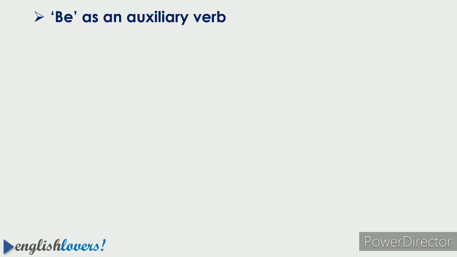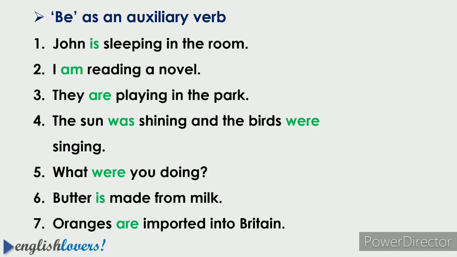In the previous section, we have seen how the be verb functions as a main verb in the sentence. Now we are going to see how it functions as an auxiliary verb with the help of these sentences. There are two cases where the be verb or its form functions as an auxiliary verb or helping verb in sentences. One is the progressive aspect of the tense, may it be present progressive tense or past progressive tense. Progressive means continuous. You can say present continuous tense or past continuous tense. So in the continuous aspect of these tenses, the be verb functions as an auxiliary verb or helping verb.